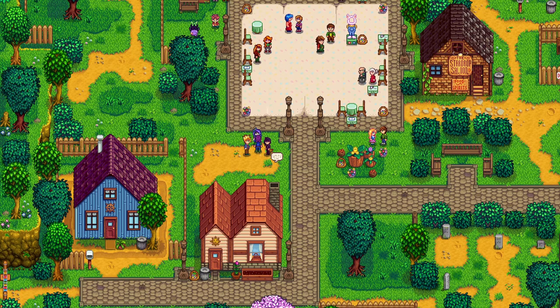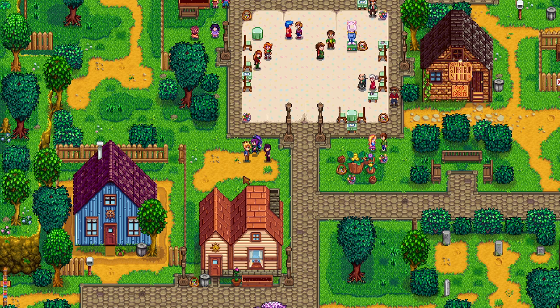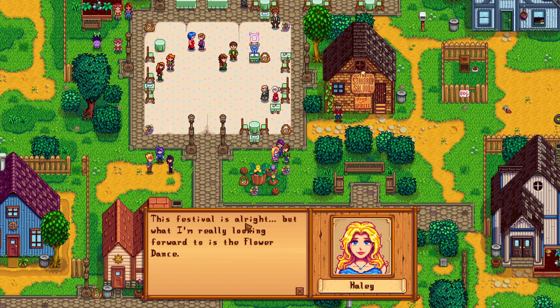We used to do a rotten egg toss. Major Lewis put an end to that pretty quick. Searching for eggs is like going on a treasure hunt. Abigail, you always win. Now we've got Haley chatting up Sam. The festival is all right, but I'm looking forward to the flower dance.